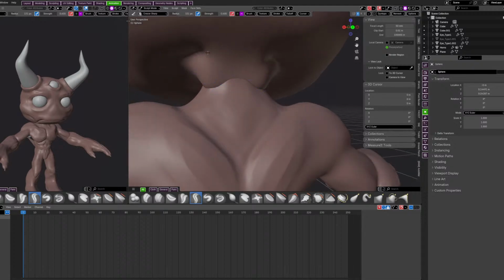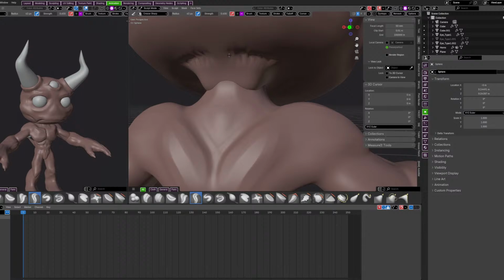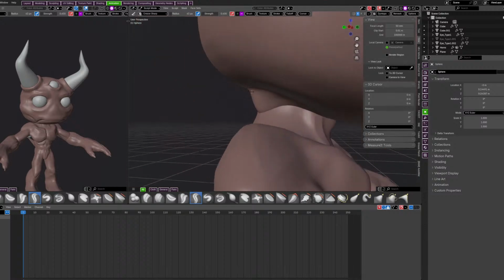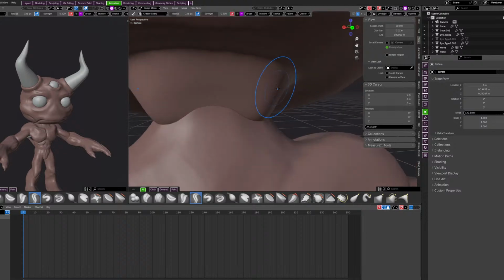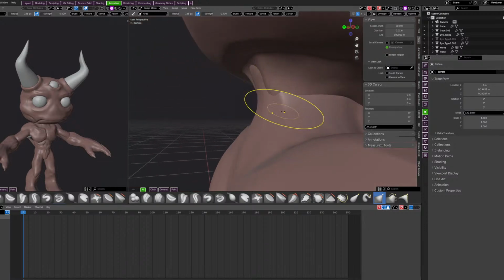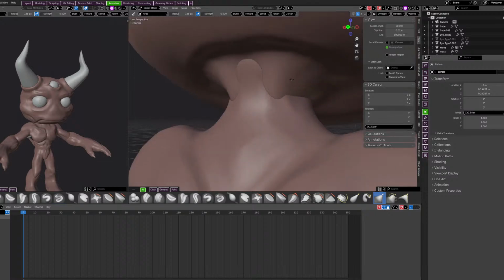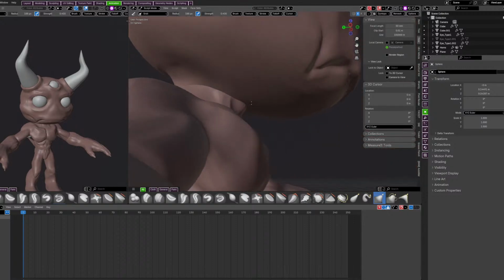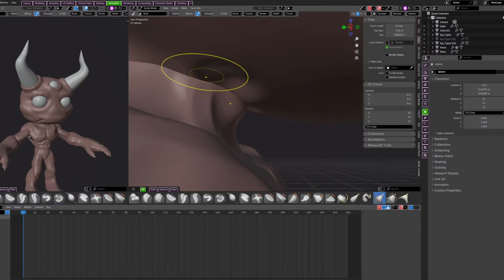We'll use crease. We want to use Dino Topo first. Okay.